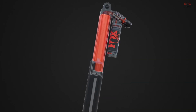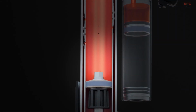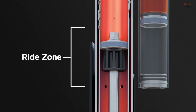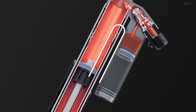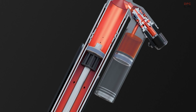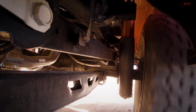In general, the amount of damping support provided depends on the position of the shock as it moves. When the shock is at the beginning of its travel, it compresses with very little resistance. This area is called the ride zone. The oil inside the shock moves in a circular flow, up the inner body, through shimmed bypass ports, down between the inner and outer body, then back through refill holes. The oil bypasses the main piston, so the shock can move with ease and provide comfort over light terrain.